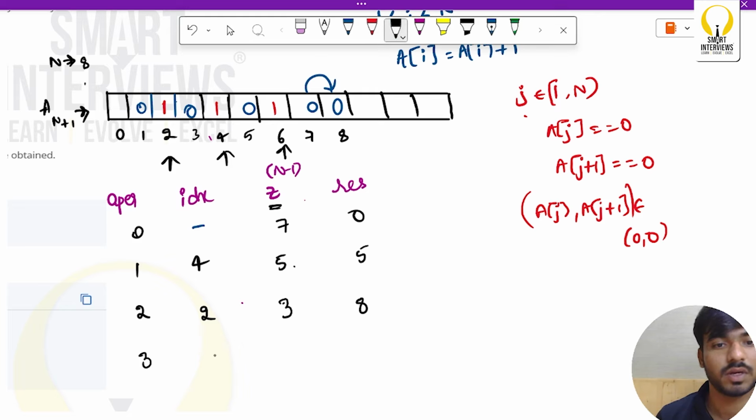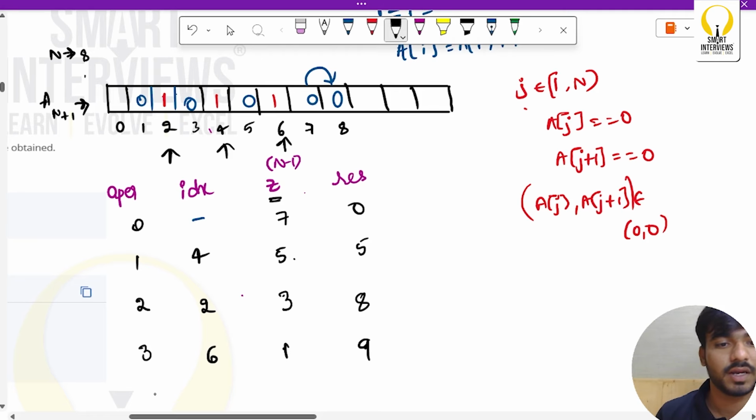So for index 6, the number of 0, 0 pairs is only one. Total result will be previous pairs plus the current pair, which is 1. So total 9.